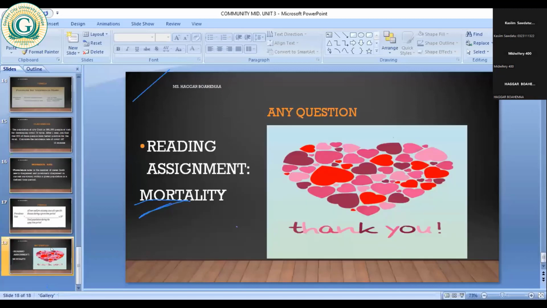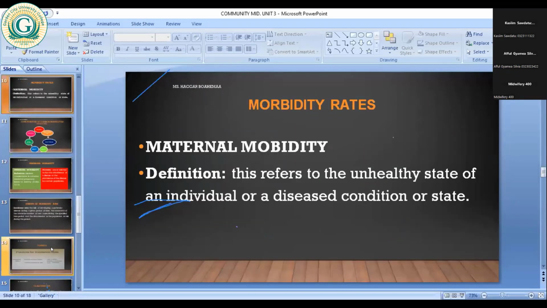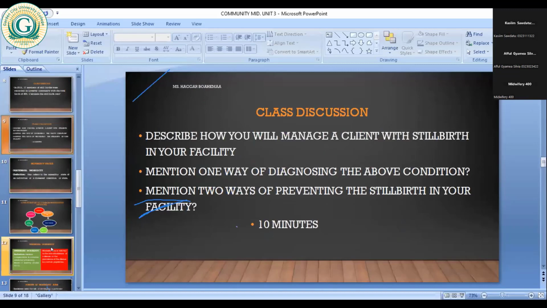So I think that brings us to, we were supposed to finish this slide last week, but we were not able to finish. So we are going back. We are left with 30 minutes to go. We are going back to solve this question, the class discussion on this question. And we are going back to look at the maternal mortality. I think last week, we started with the maternal mortality. So we will look at it again, and then we call it a day.